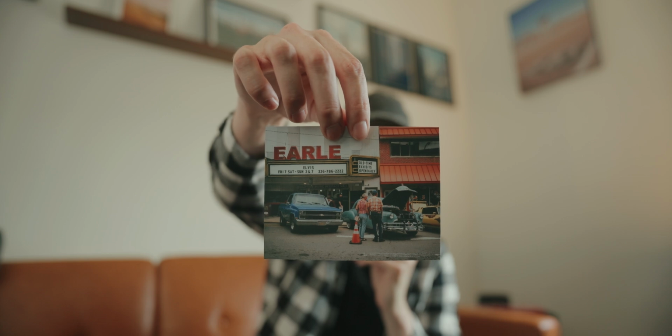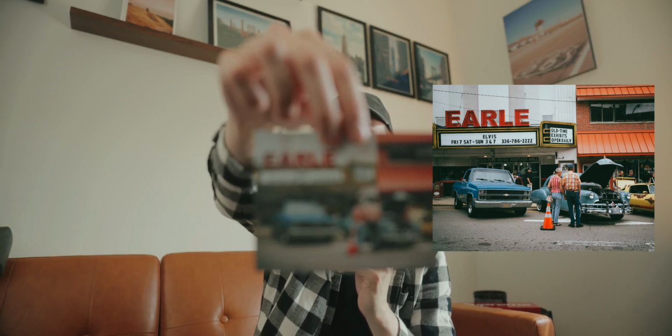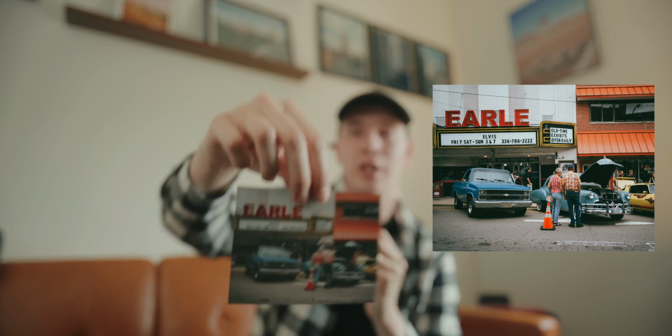This is also another one of my favorites. I don't really know exactly what it is about this photo, but I just love the fact that you have this older couple standing in front of these vintage cars in front of a theater that has Elvis, because I think the Elvis movie was in theaters at the time. But at the same time, it looks like the photo could have been taken decades ago and maybe Elvis was performing there. You can interpret the photo however you want, but it's also one of my favorites.